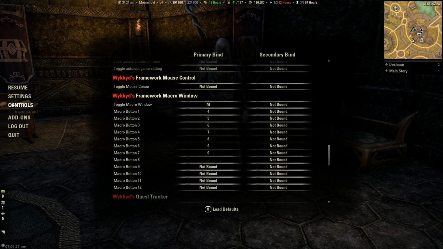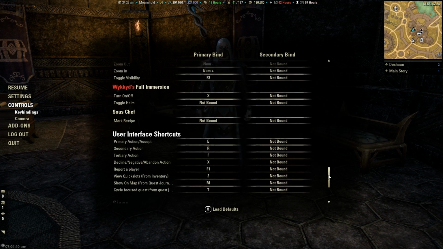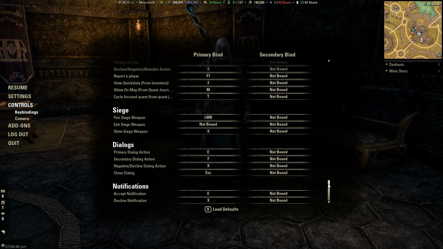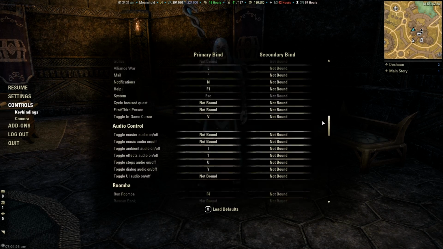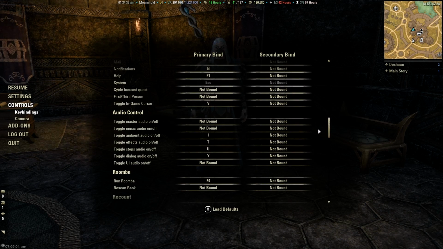This add-on basically gives you controls to map keybinds to all the different sounds in the game. See if I can find it here. Here we go. So right now I don't really worry about the master volume because I like to leave the music on, but I have 4 keybinds to turn off ambient effects, which is monkeys, barking things, everything like that, just random torches and stuff. Steps is people's feet, so footsteps, and then dialogue is what the NPCs are saying.